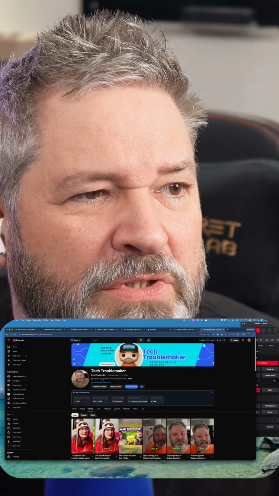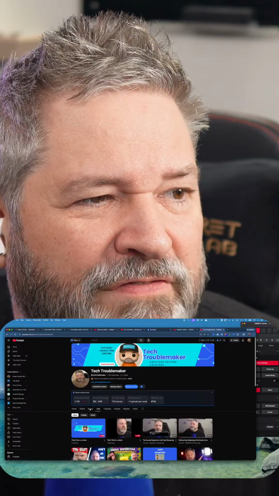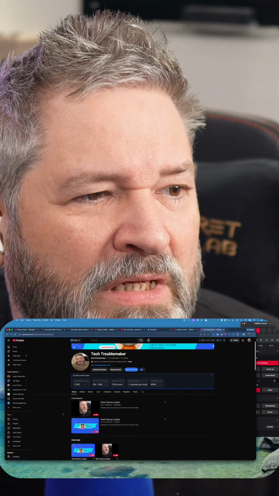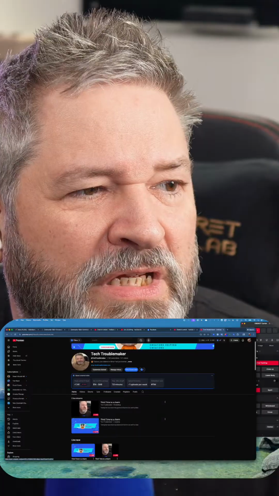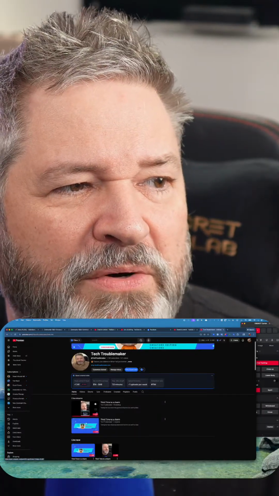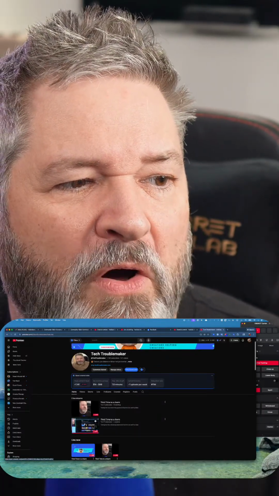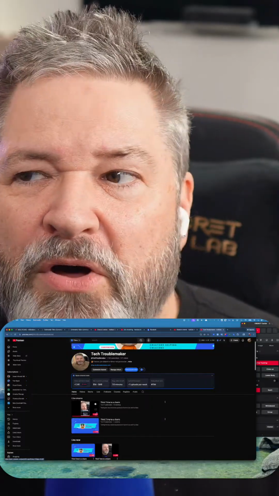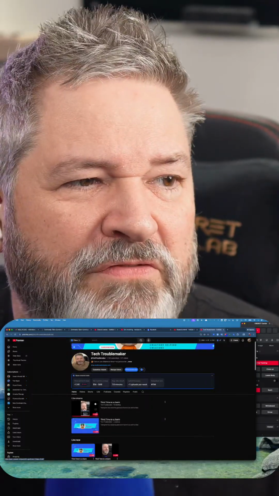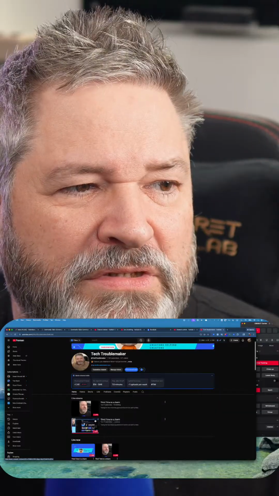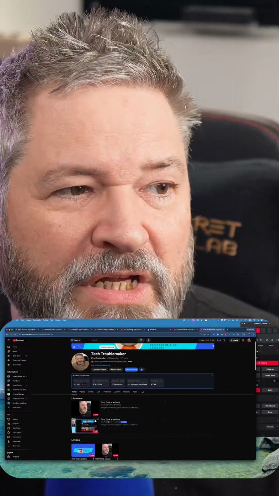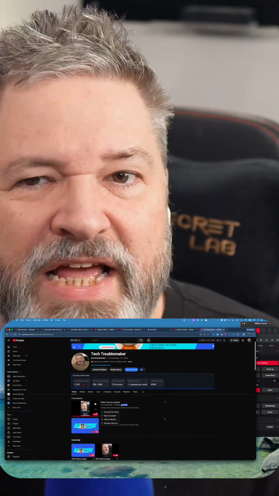Is there one under shorts? There's not one under shorts. So you go home, and you'll see this is the vertical one, and this is the horizontal one. So they're both there. If you go to the home button, you'll see both of them there. So that's the vertical, and this is the horizontal one. So, yeah, this is working. This is fantastic. I'm really excited about that.